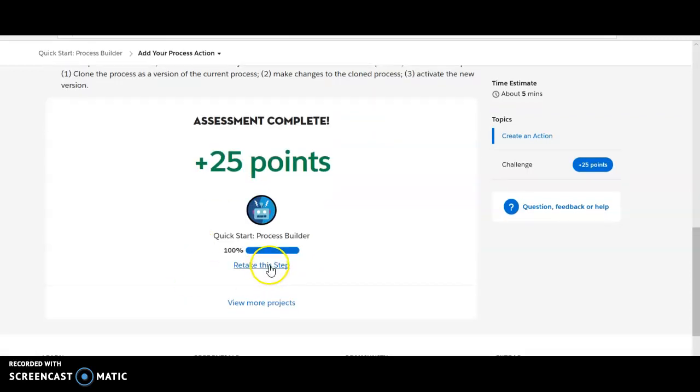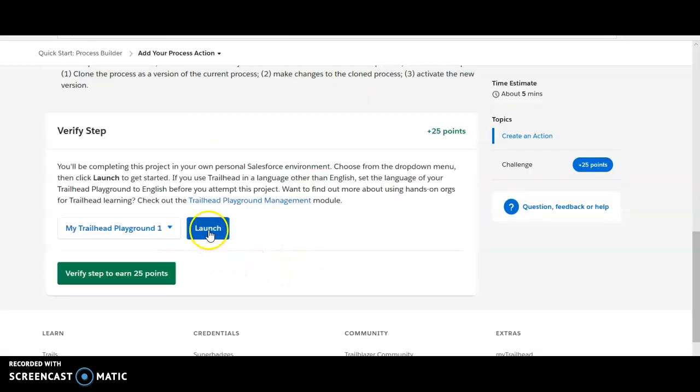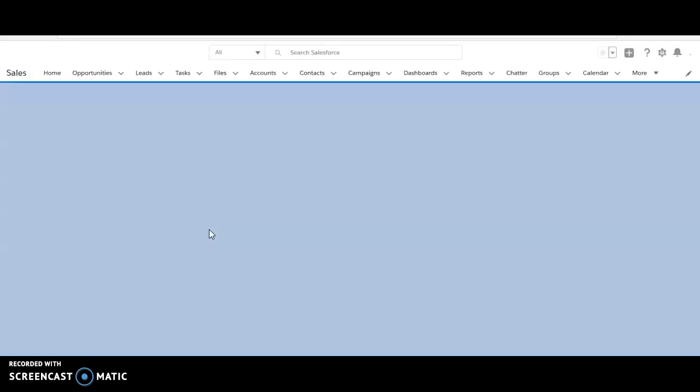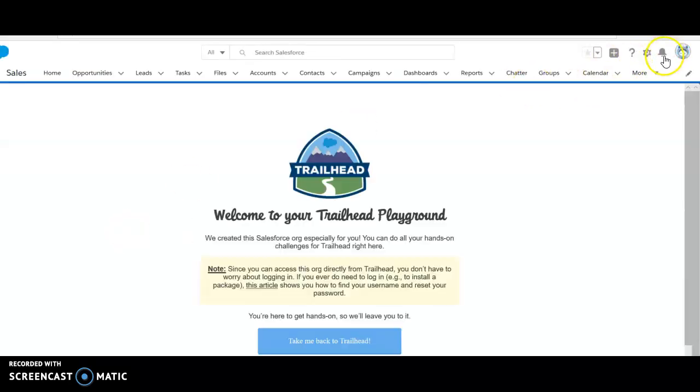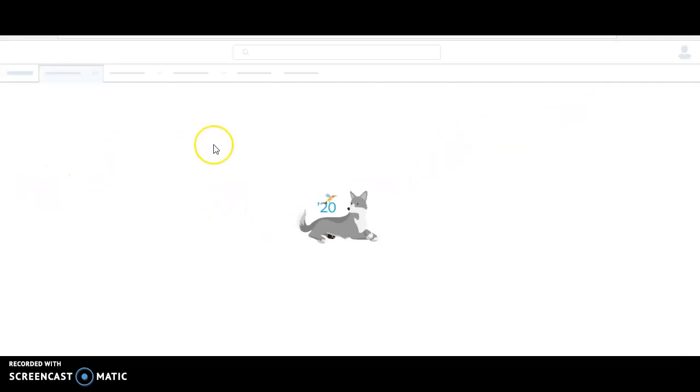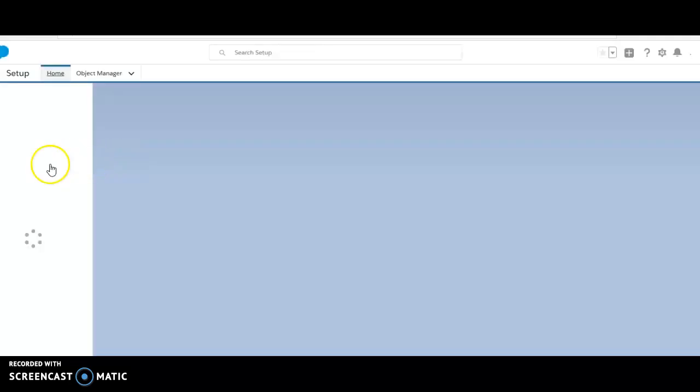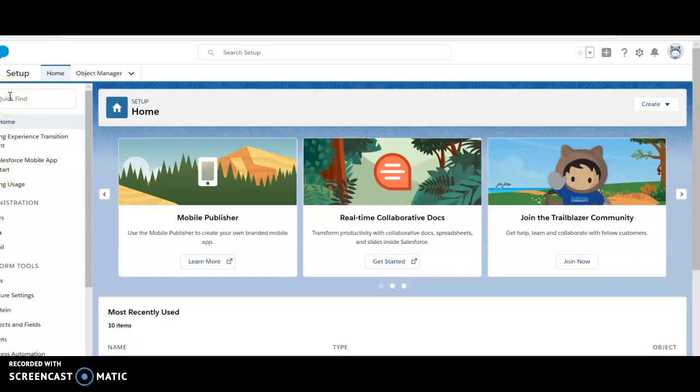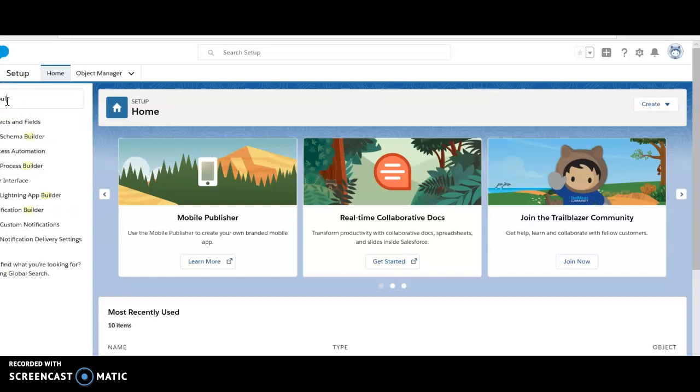So I'm going to retake this step here, and I'm going to launch my playground. And here you should see the immediate action box. Well, actually we have to go into the same process, go to setup here, and click setup. Now there is a shortcut to doing so. You can just keep going back to the same area that you were in to keep it started over. But for the sake of this training, I'm going to make sure I just do the step-by-step instructions. And if you find your shortcut, great. So right now I'm shortcutting and just putting in process builder here.